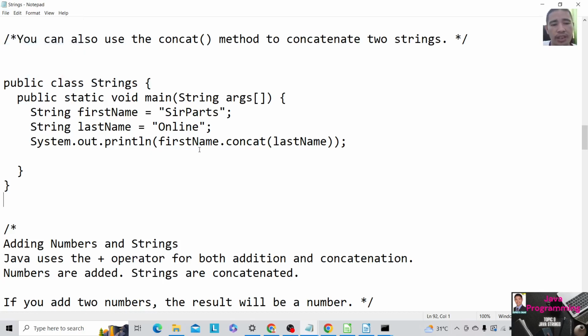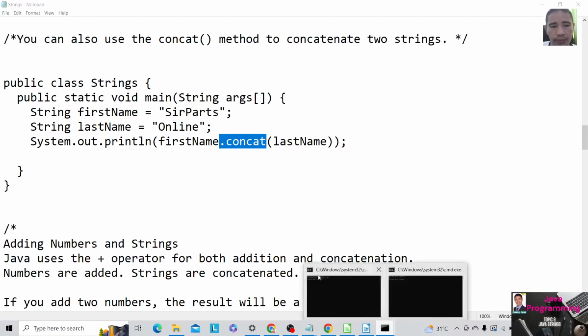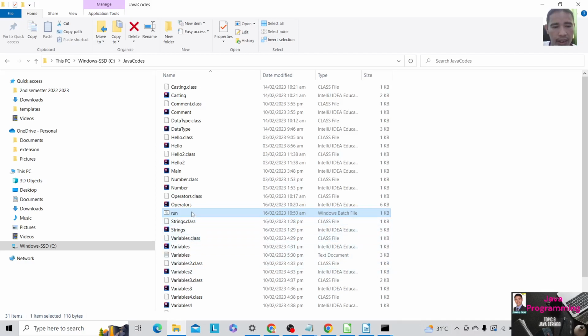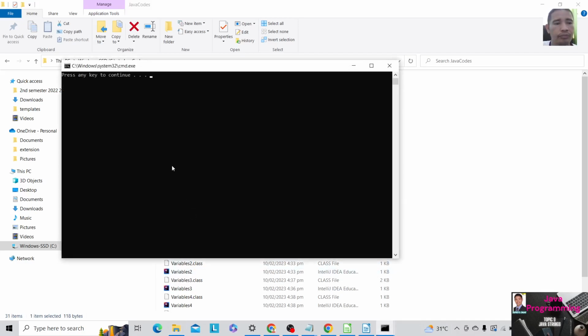As you can see here, instead of using the plus symbol, we use concat to connect first name and last name. So let's save and run this one. Okay, click run. Then you have SirParts online.